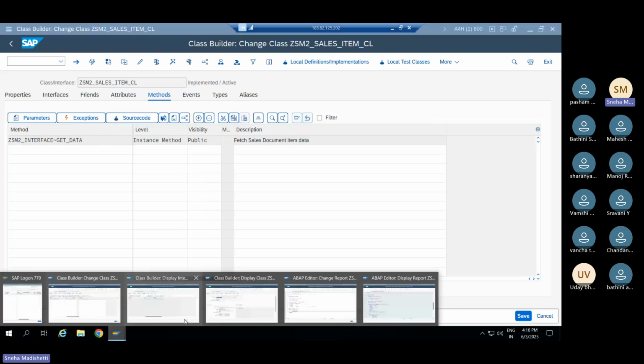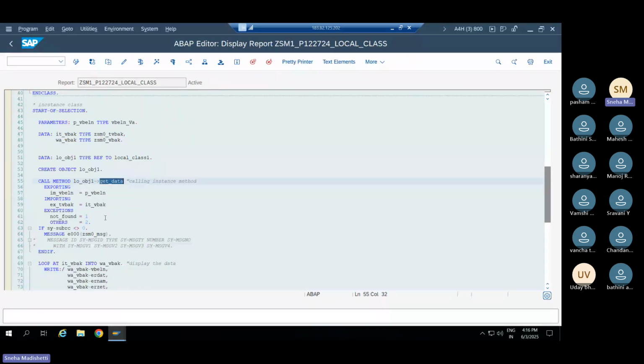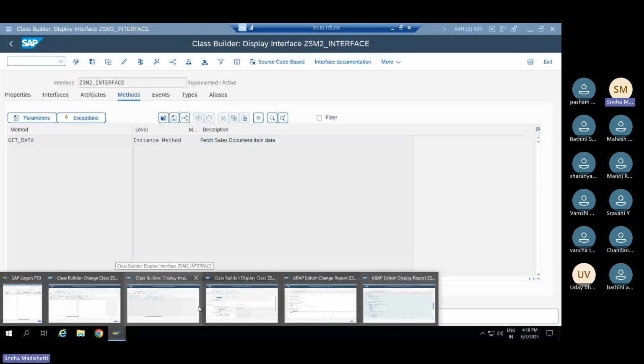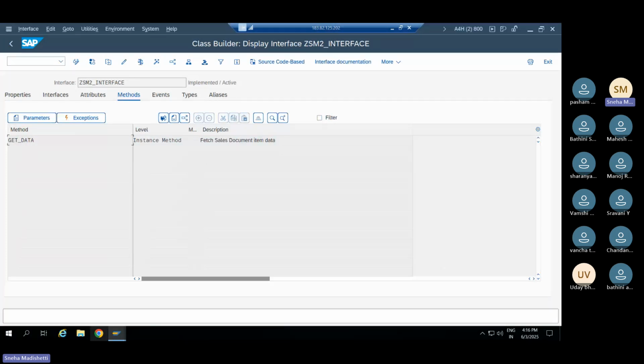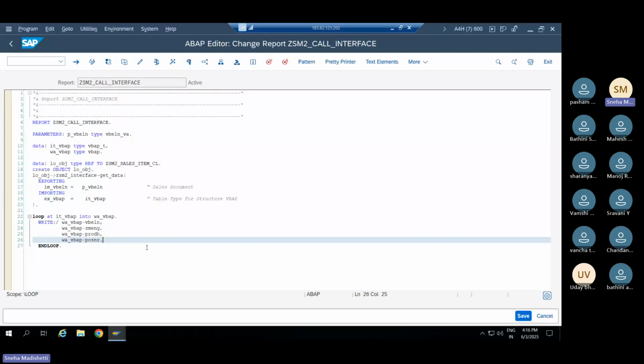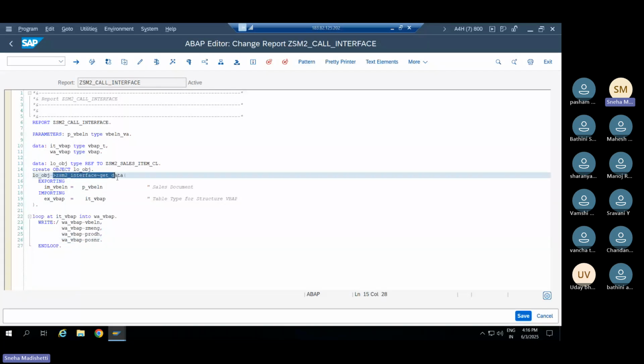But whenever we want to call it, I have to call it in the program. If it is a small one, we can write easily. But if it is a lengthy one, in the program also it is not easy to read. Even the method, see how lengthy the method name is, for this many characters.